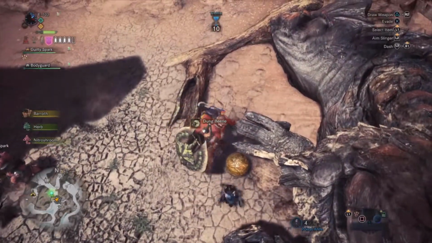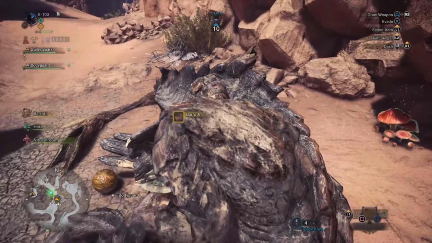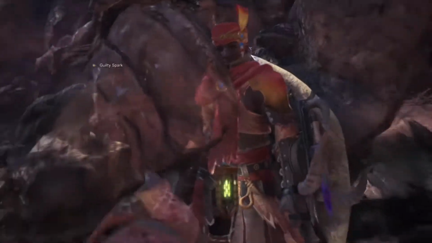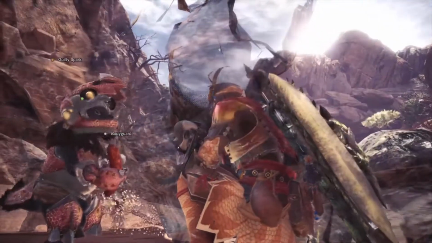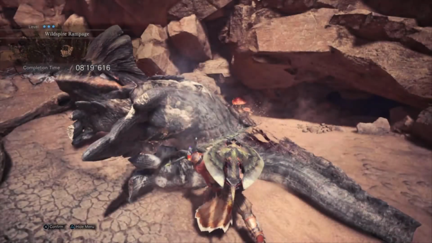Hey, a little dung beetle. I don't know what kicking it does. I thought it was gonna let off a gas or something, but it just stopped moving. I think I killed it. Am I giving my cat a high five? It looked like it.